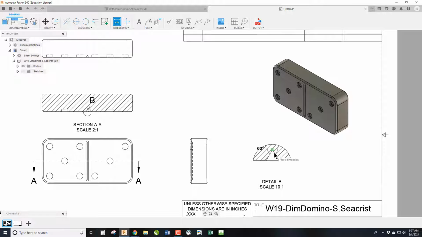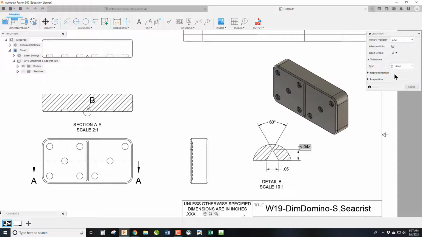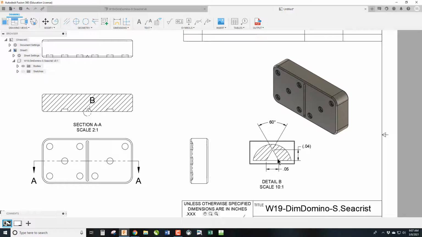So I could come in here and do a 60-degree angle. I could do a width of 0.5, and I wouldn't need a depth. I would probably put a reference depth up, because if you know the width and you know the angle, there's only one spot that it is. So I might just put the reference depth so a manufacturer doesn't have to get out their machinist handbook or do the trigonometry to figure out the depth based on the data I gave. I can throw that up very easily for them. So that's what a detail view is, and that's how you use it.